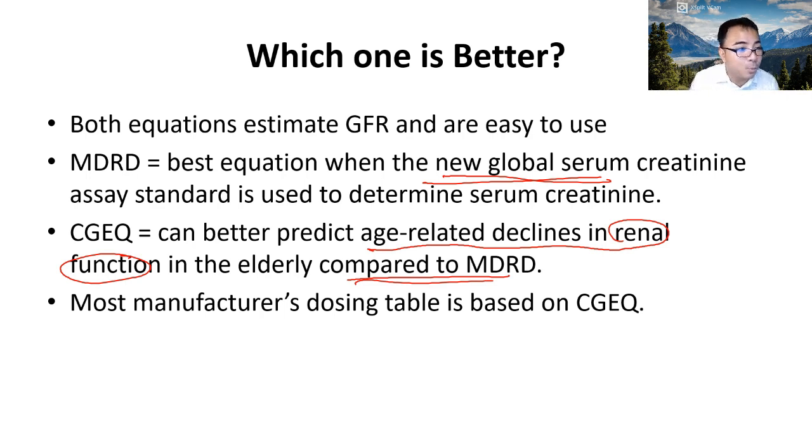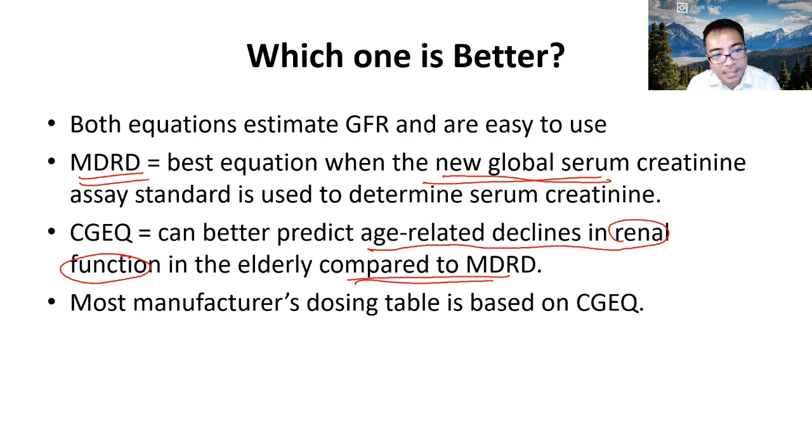But I'm not saying, class, na hindi nagagamit ang MDRD. It's still being used. Normally, ang MDRD ginagamit pa for patients with low GFR. So, meaning, kadalasan gagamitin ang MDRD kung alam nating may problema talaga ang kidneys ng patient. If the patient has kidney problems, then it's better to use MDRD.